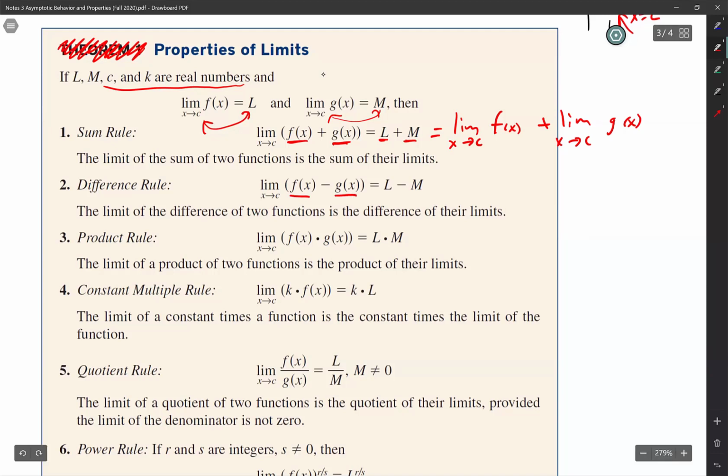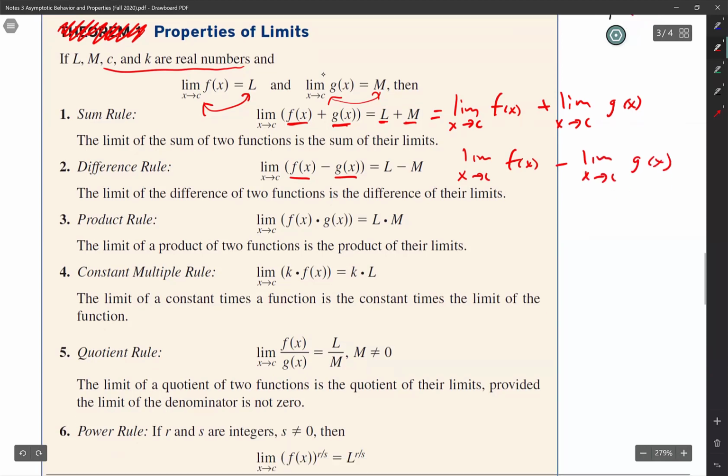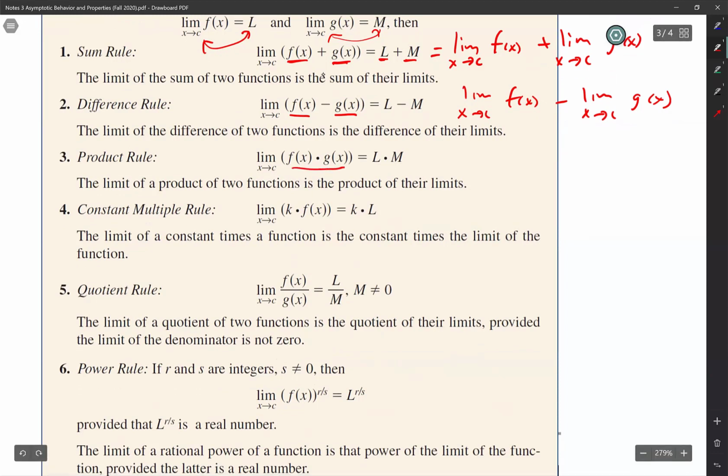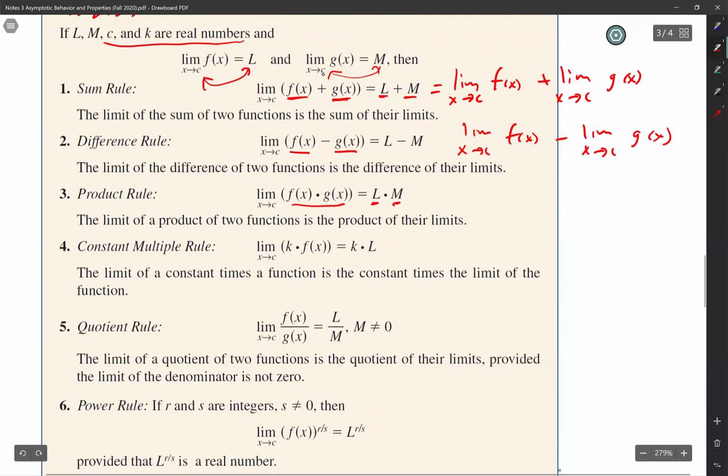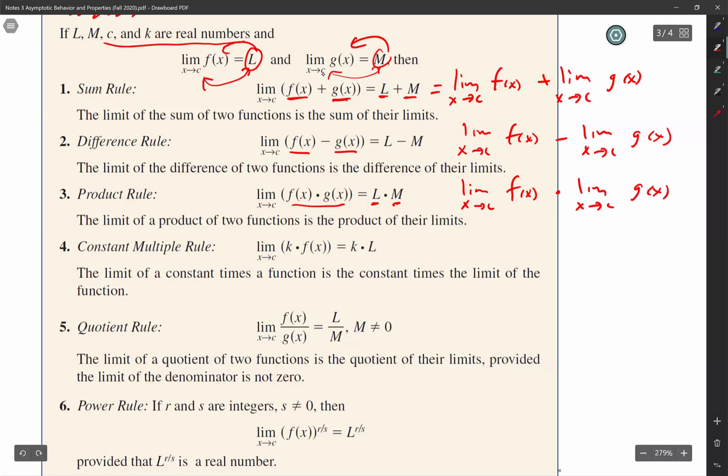Same thing for this one, guys. They're just subtracting them. So if you want, just change that plus to a minus: the limit as x approaches C of f of x minus the limit as x approaches C of g of x. So same thing again. For f of x times g of x, they're telling you L times M. Well, look, L is this and M is this expression. So the property is the limit as x approaches C of f of x, whatever that is, times the limit as x approaches C of g of x. So there's all these different ways you can write it. Travis, I don't ever want to write that. All right, fine, don't write it. Just write the number, whatever the number is, times whatever the other number is.